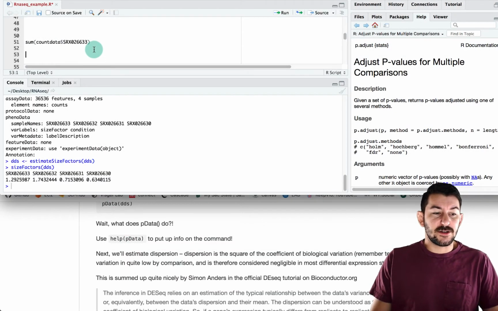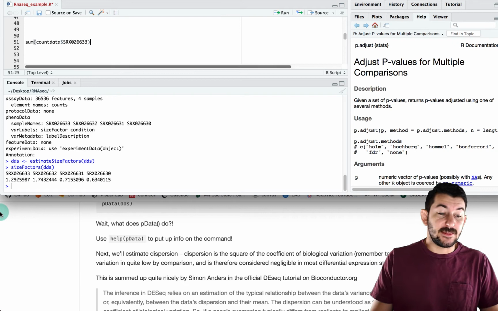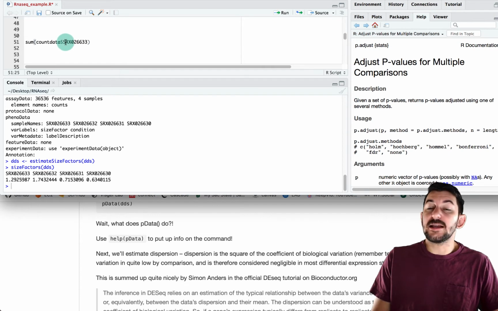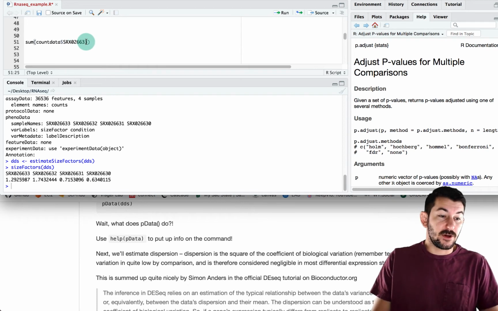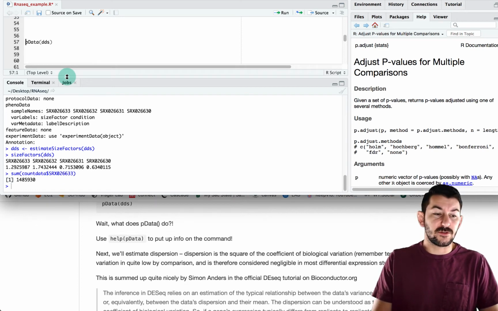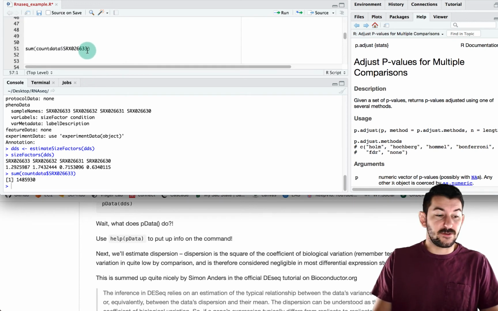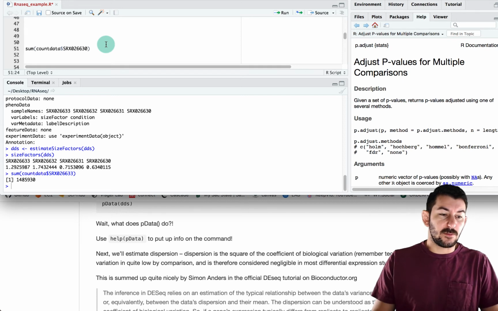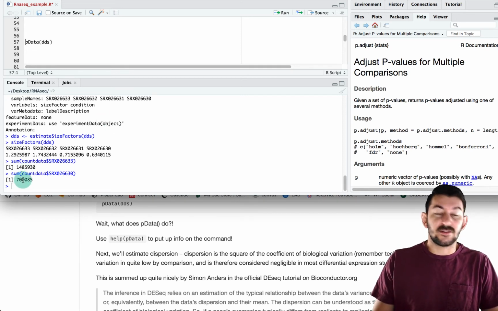Just to show you that there's different ways to get at this information, if you didn't believe me that these are the larger ones, we could use the R function sum to sum all the read counts for one of our columns, for one of our individuals, to get an estimated library size. Here, this is for individual 33, this first one, with the size factor of 1.2. If we executed that, again this is a small data set, 1.4 million reads. Typically, I like to see something more along the line of 50 to 60 million reads per sample. So let's do one of the ones that is on the smaller size. This one only has 700,000.